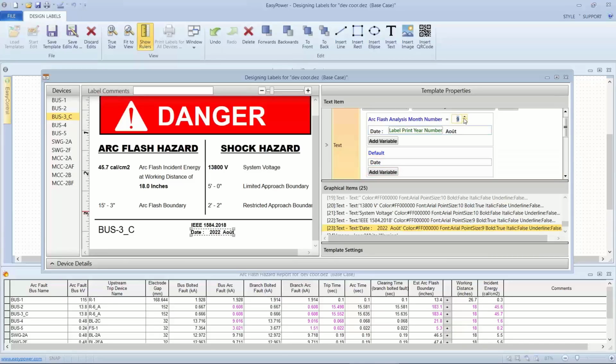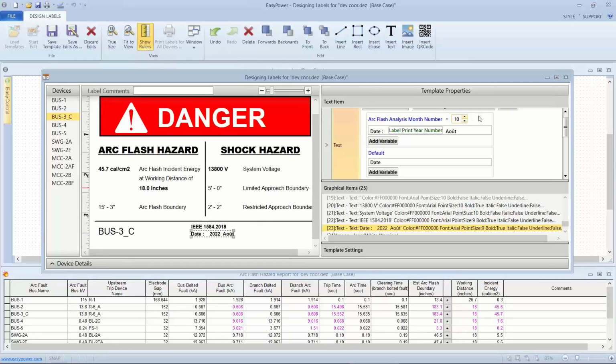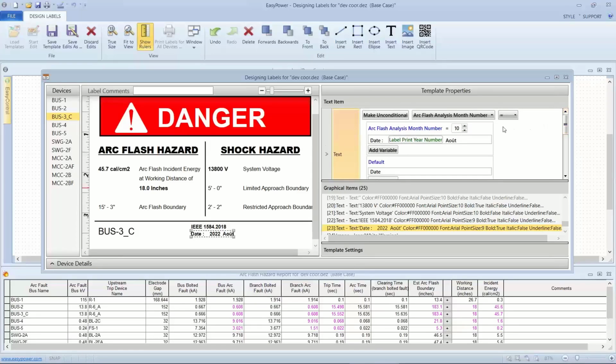So if I have any other number in my label, okay, not month number. All right, so let's see if it works. As long as it's 8, it's showing the August number. As long as it's not showing anything.